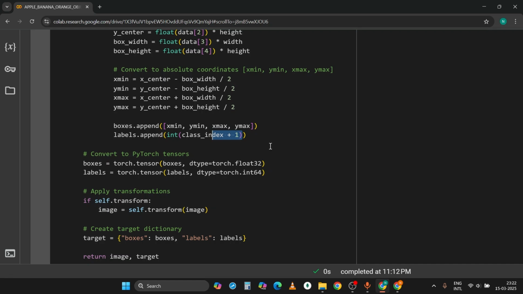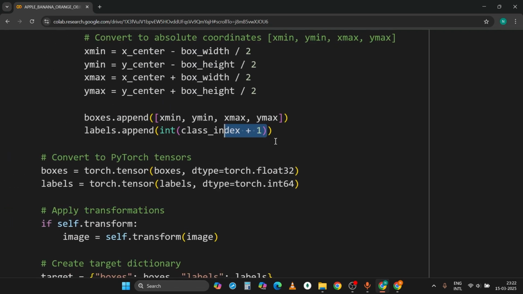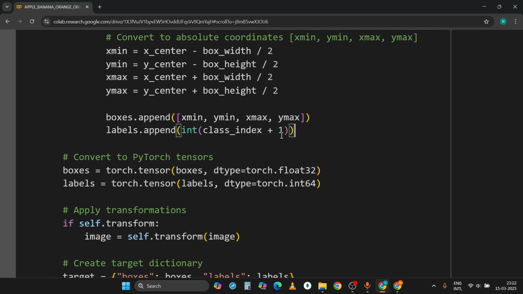Why is there a mistake here? Why is our model not performing? This is the mistake, because your index values are not properly defined. For the Coco dataset, the zero index value is already defined for the background and it will not change. So that's why we have to change our own index values, and that's why I'm adding +1 here.